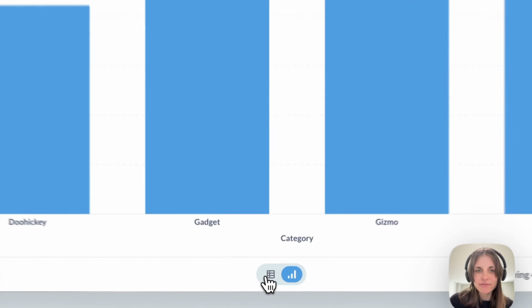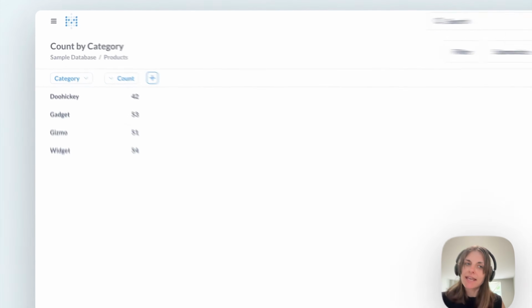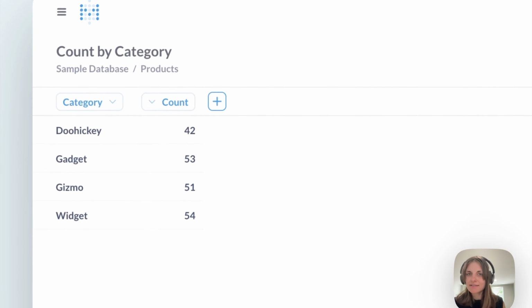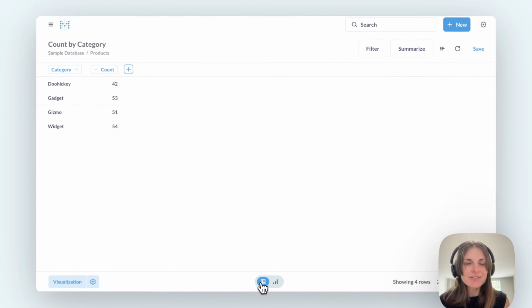If I go to the results tab for this question, I see that I have the category column, and then I have a single series for count. And the key insight here is that Metabase will use a single color for an entire series. So if you have one series, you will have one color. So if you want to have multiple colors on your chart, you need to have multiple series.